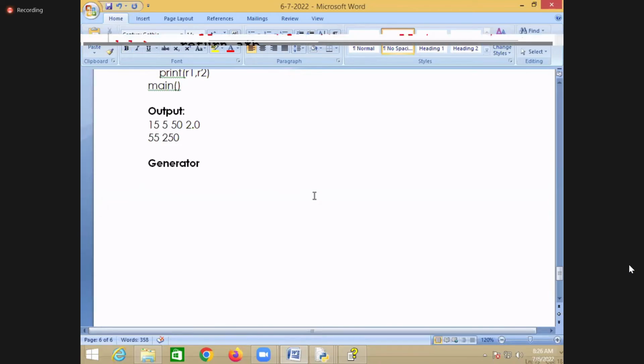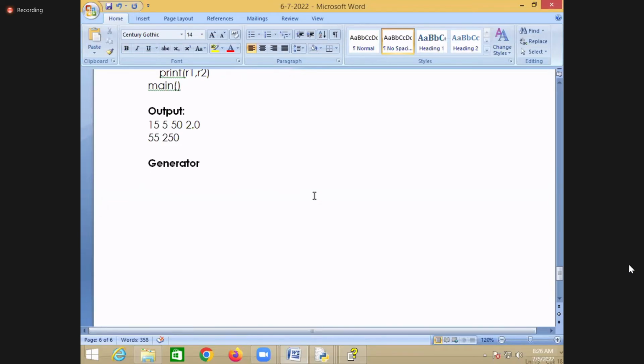Generator. Okay, suppose the name itself, right? Generator is generally used for generating what? A sequence of values. Generator is a special function which you use to generate a sequence of values. But already there is a function or a data type called which one? Range. Okay, range is there. Will range generate the values or not?